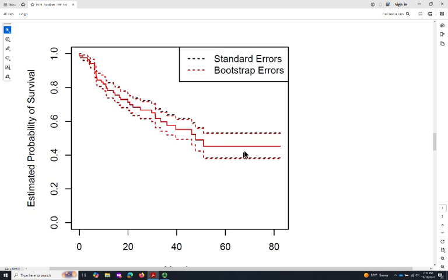Kaplan-Meier estimate of survival. Now, if you were to leave the last few rows of each column blank when that bootstrap sample didn't include the largest or largest two, it affects these standard errors at the end, and you can see a slight bump right here at the end if you were to do that on your own.